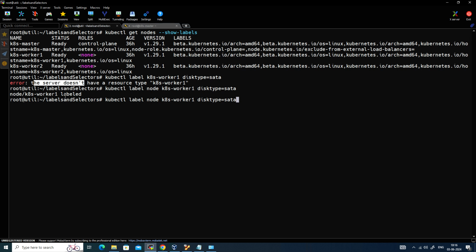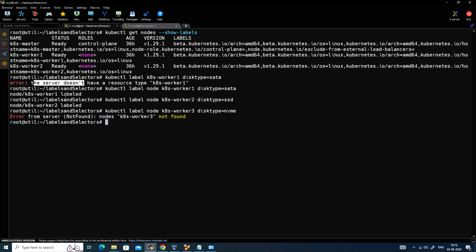And next for worker node 2, I'm going to set the disk type as SSD. Okay, and for worker node 3, let me make the disk type NVMe. Okay, so I only have two worker nodes, right?